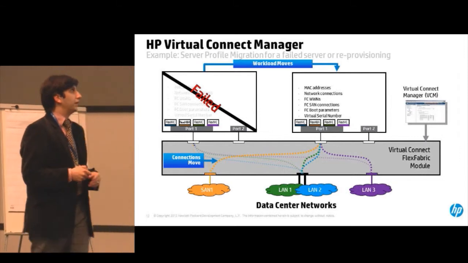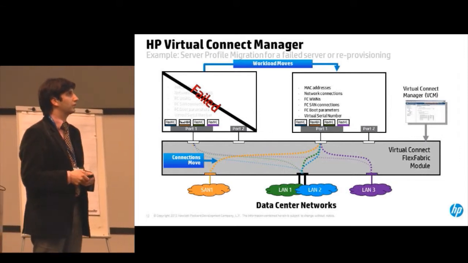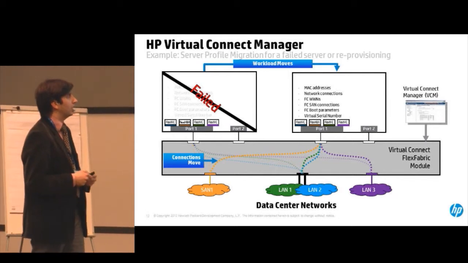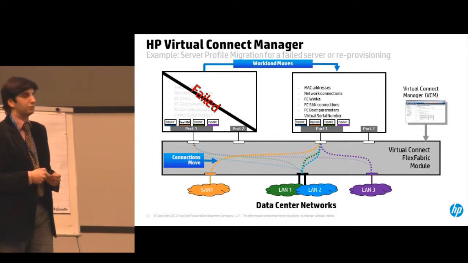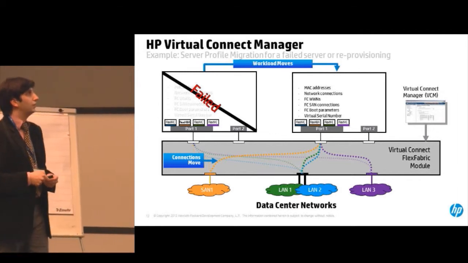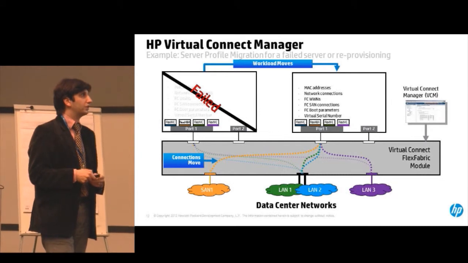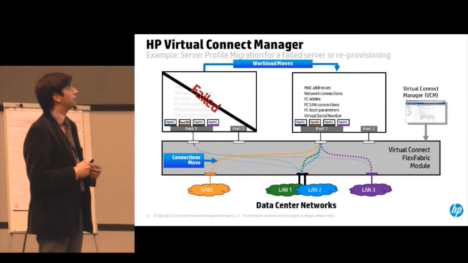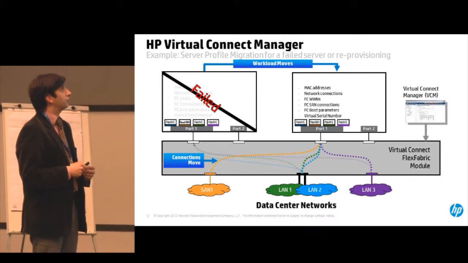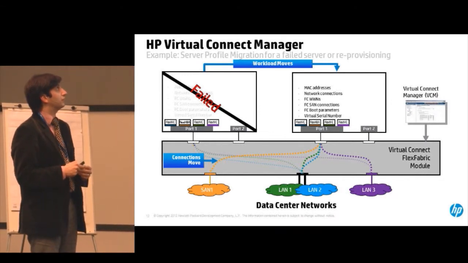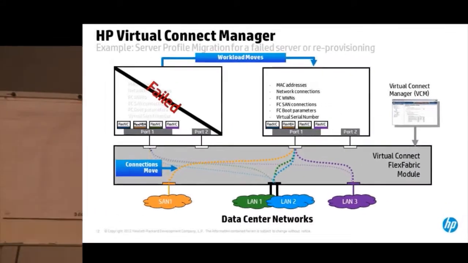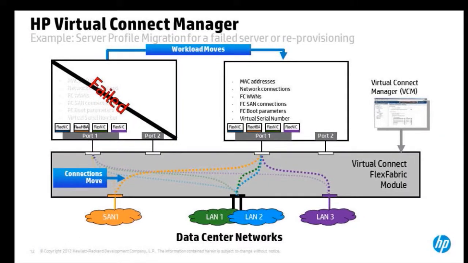In a very schematic way, that's approximately how it looks. If you take the Virtual Connect Flex Fabric module, we have some uplink ports used for SAN connectivity with some SAN connections configured. We have some LAN ports used for LAN connectivity with some networking parameters configured, and we have the server profile. Here is the Flex 10 technology, which separates the 10G port into 4 Flex NICs, and one of them is a Flex HBA to carry iSCSI or Fibre Channel over Ethernet traffic.